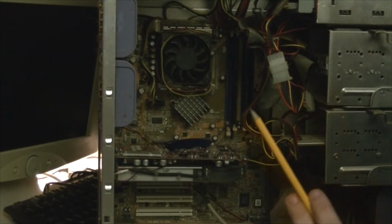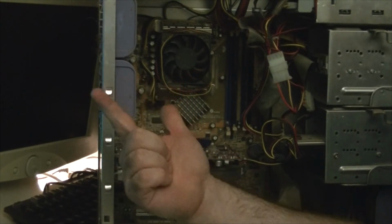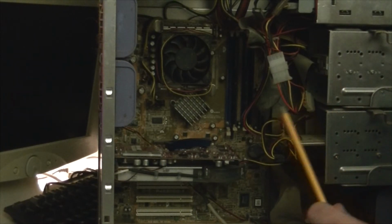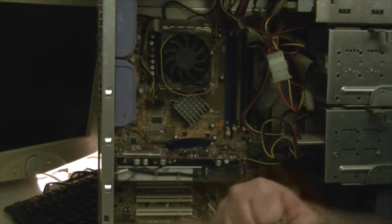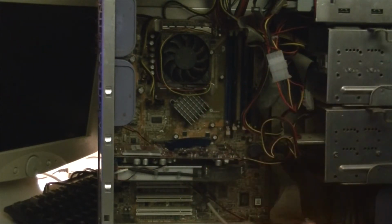There do exist boards that are made specifically for enthusiasts who love overclocking, either gamer boards or enthusiast boards. Those boards are made for overclocking, so they can take a little bit more. If you want to push them, they'll take it. These guys are a little more fragile. If you push them too hard, they'll just give out.